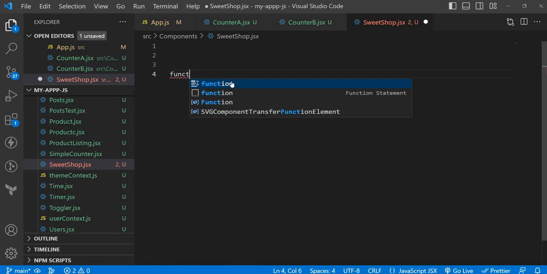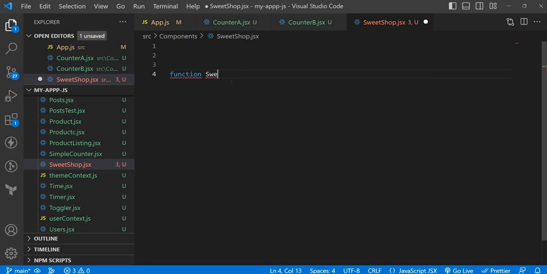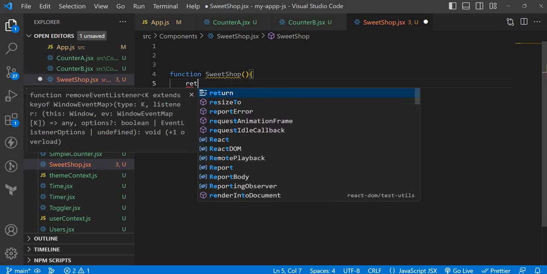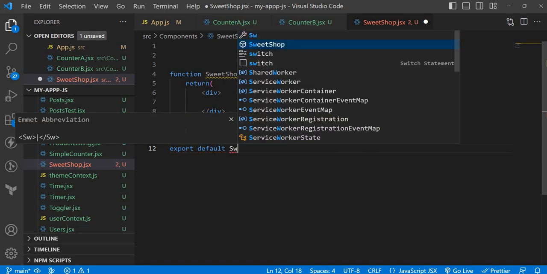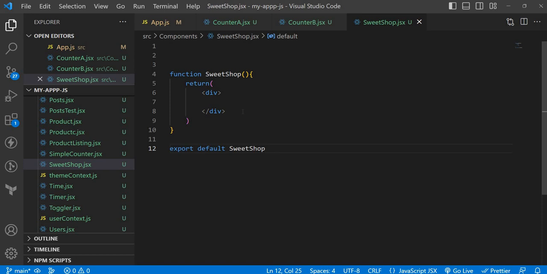Just create a function SweetShop and just return some default div, and do export default SweetShop. Okay, fine. Let me add this SweetShop into app.js.